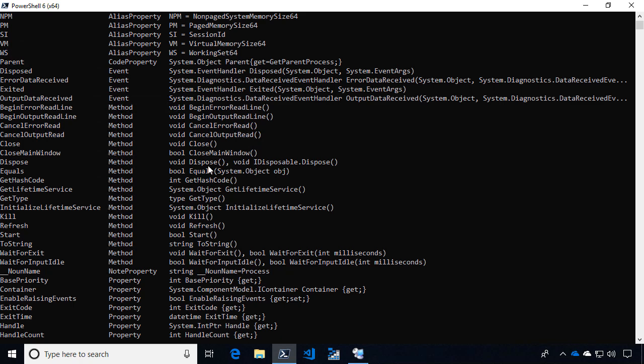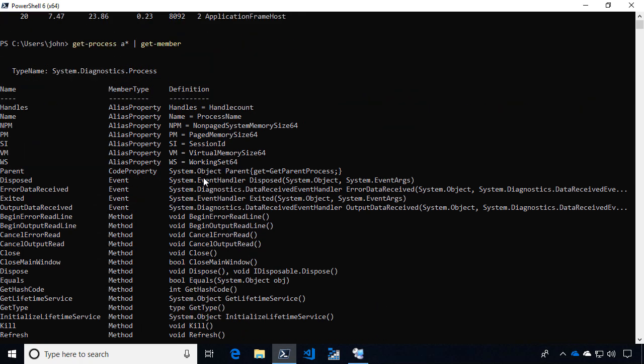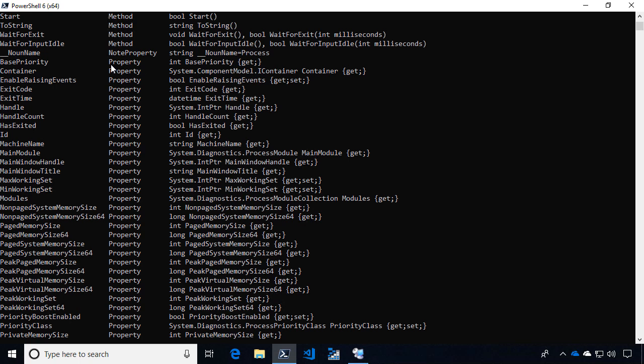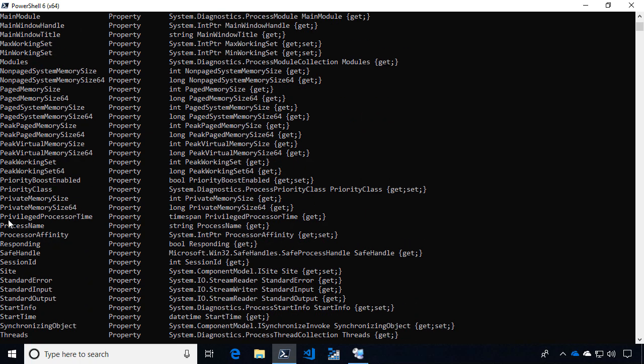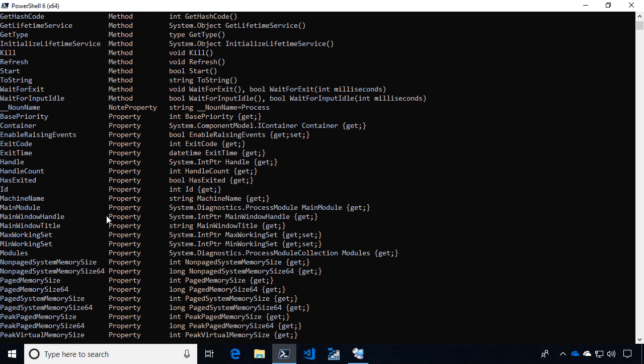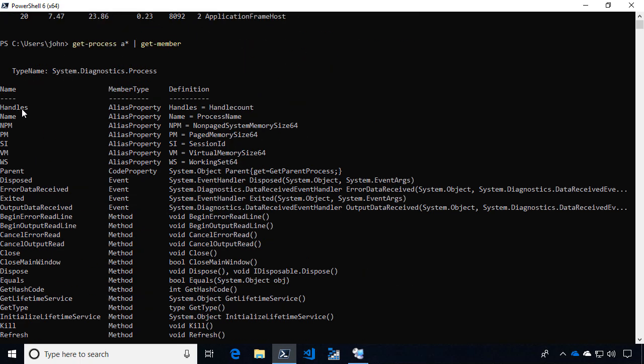And an object in PowerShell, which is based on .NET, is exactly the same. So if I look at a get member of process, I can see, well, it has a number of properties, a container, a machine name, an ID, some kind of useful things. I have a process name. I also have some alias properties, things that just make it easier for me to see. Maybe if I'm outputting in a table format, I can shorten the table headings. So I have name, which is actually just an alias to process name. I have handles, that is just an alias property to handle count.